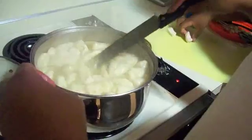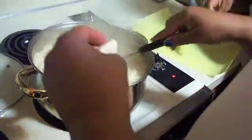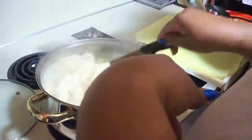I just make sure they all go into the water, and you can see I'm not stirring. I'm just making sure that I'm dabbing, pressing them down. Press it down. There's going to be too much, so don't put too much.